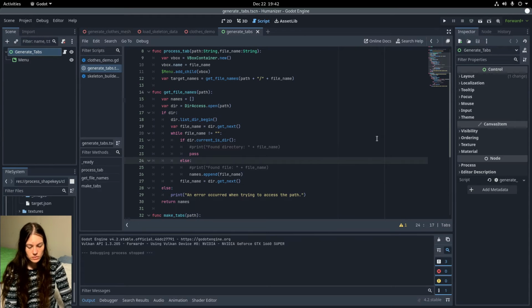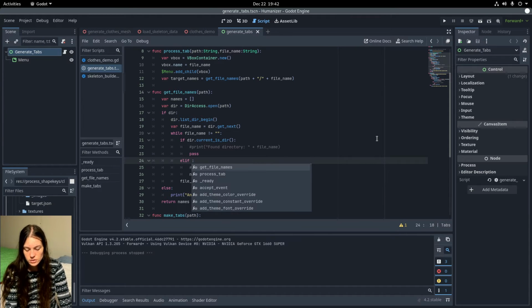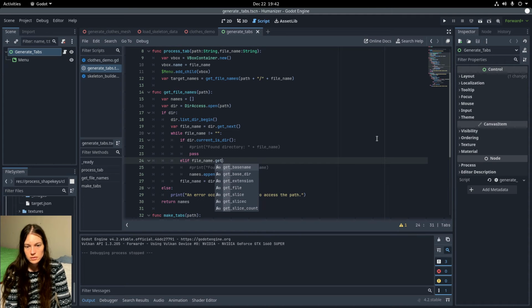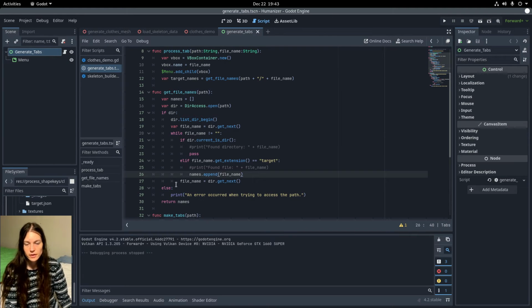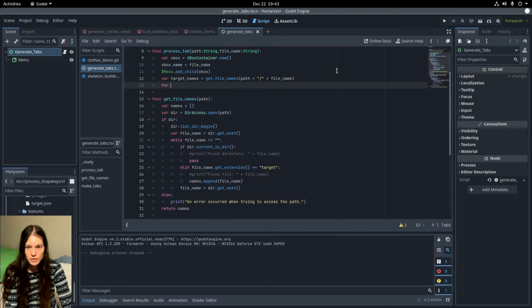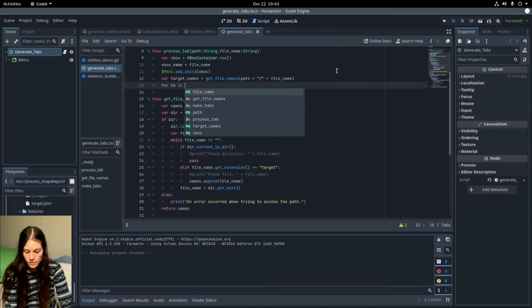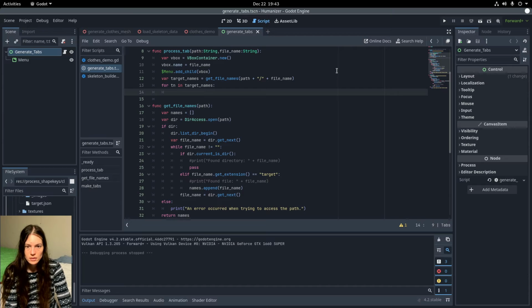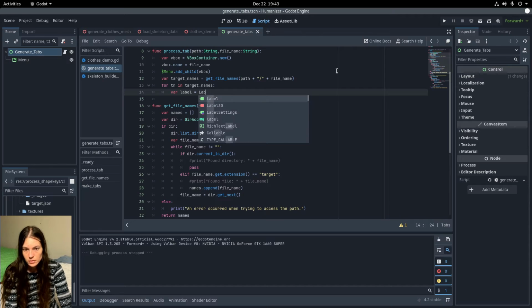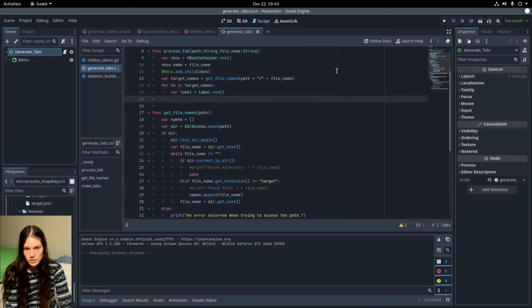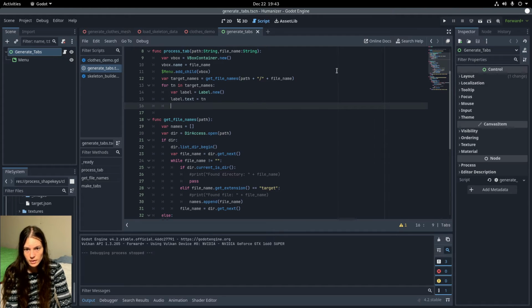And I also want to make sure the file extension equals .target so it doesn't pick up the JSON files. Now once it has the target names, I'll loop over each name in the array, and I'll make a new label, and set the label.text equal to the target name.